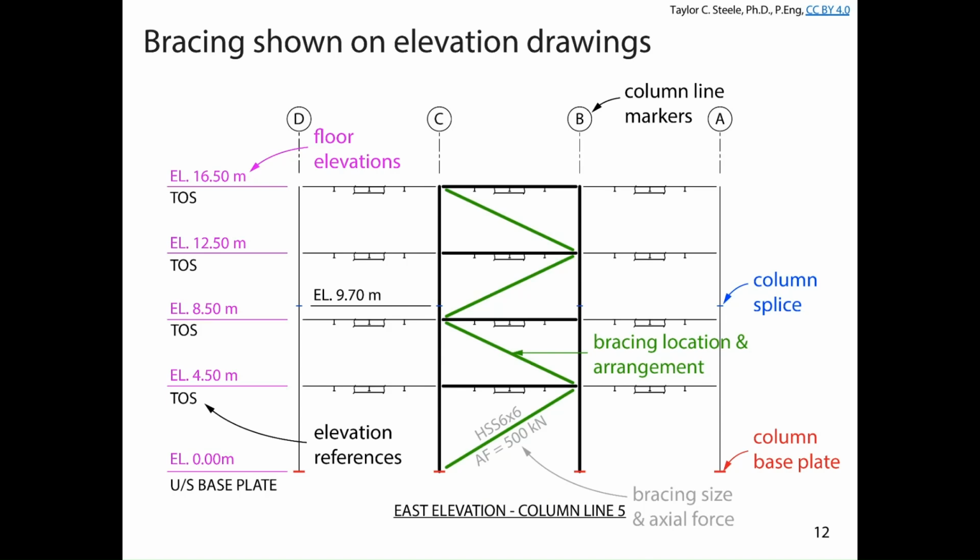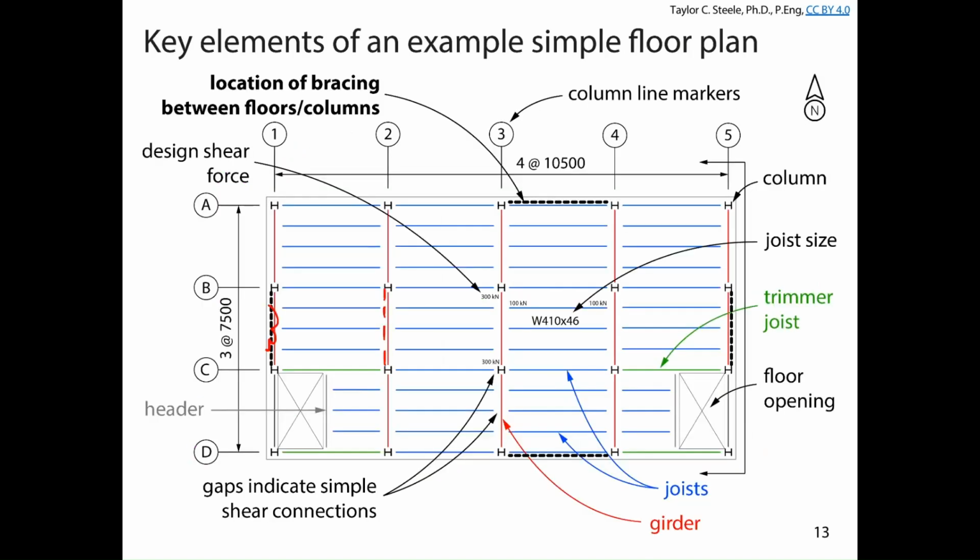If we come back to the floor plan briefly, we're going to see that in some cases we're going to be locating, and just ignore these scribbles here. Basically, in plan view, we're going to communicate where the bracing is, and that's often by having some kind of dark dashed line. Sometimes it's a dashed box around the bays where we have the bracing. This is going to tell us in plan view where the braced frames are so that we can make sure that we're designing all the other elements accordingly when we have the bracing connected to those elements.